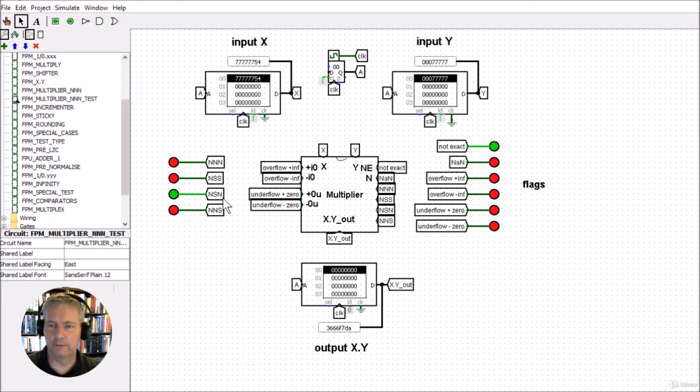But it doesn't actually tell you here which one of these two is the normal and the subnormal input. We just know one of them is a normal and one's a subnormal, so that's all we need to know for the moment. And it's enough information for us to help us to test the multiplier and make sure it's working properly.